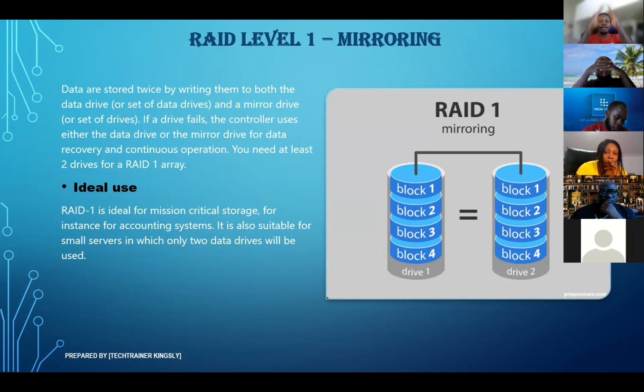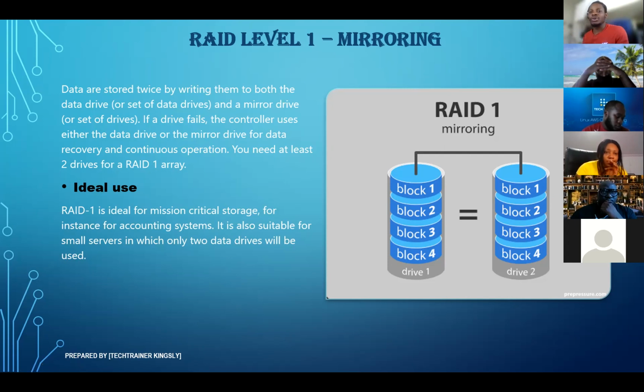That means if data comes here and it's stored on this side, it clones on the other side. That's why you see here you have block 1 here, and you have block 1 here. If this block is broken, the rest are fine. You have no problem. If this one is broken, the rest are fine because there's already a backup in this one. So if this one breaks, this side can still continue. It's just going to be using the other side while they're trying to fix the other side.